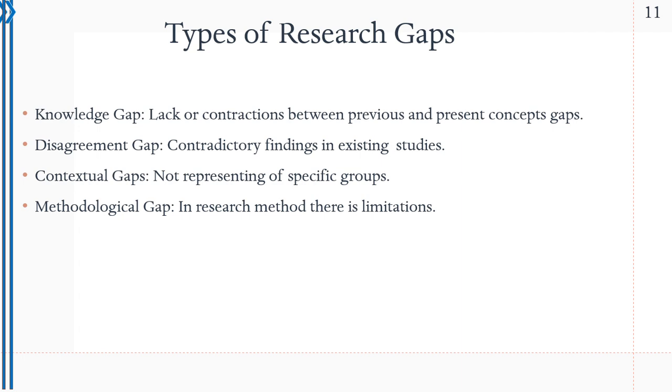And next is about contextual gaps. The third type of research gap is the contextual gap, when certain populations, locations, or contexts are underrepresented in existing research. In other words, a contextual gap exists when there's already a decent body of existing research on a particular topic, but an absence of research in a specific context. For example, studies on e-learning effectiveness are mostly conducted in Western countries, and a study could examine how e-learning impacts students in Nepal with limited internet access.